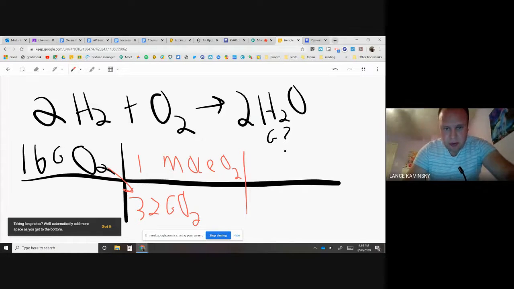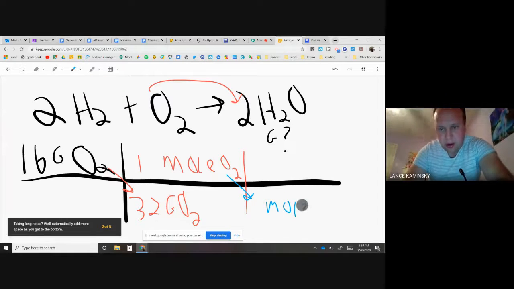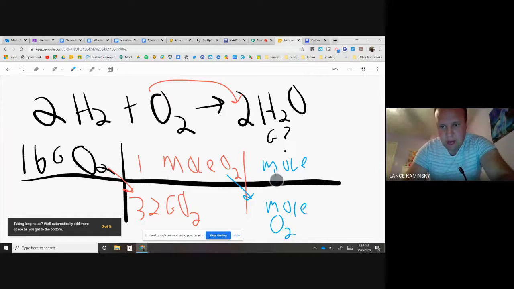Next, I got to go from moles of oxygen to the moles of water. You got to get the mole to mole ratio here. Again, moles of O2. I'm going to have to write mole O2 here, and we're looking for the moles of water. The moles of water go on the top. In this part, we look at the balanced chemical equation when you're doing your mole to mole ratio. I have no number in front of the O2, so it's like I have 1. Next to moles O2, I'll have 1. And next to the water, I have 2, so I'm going to put 2 moles of water.